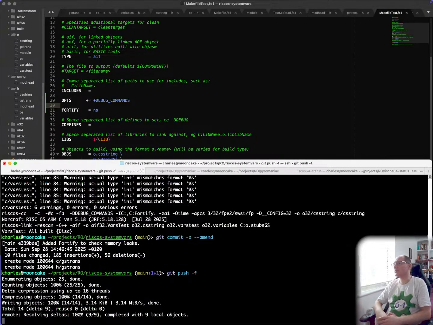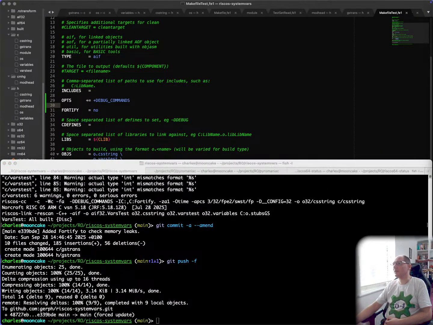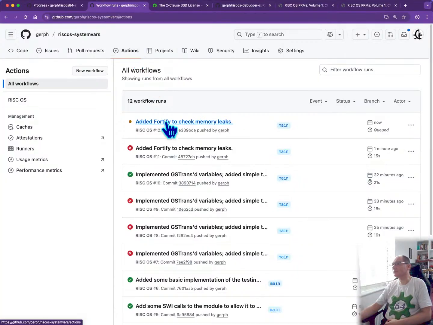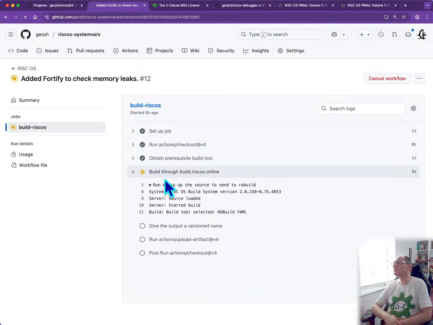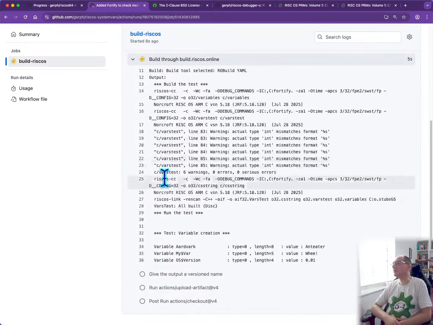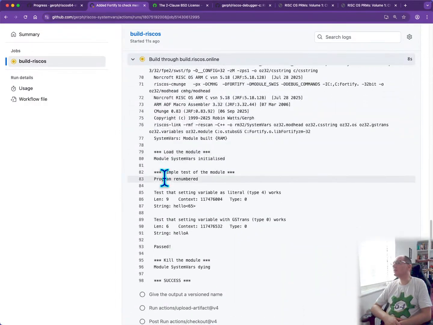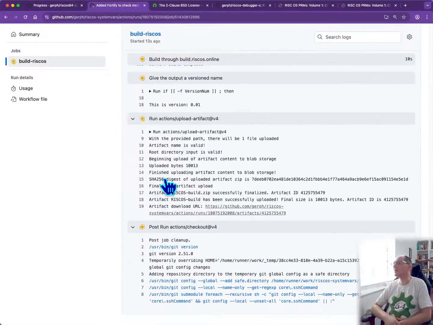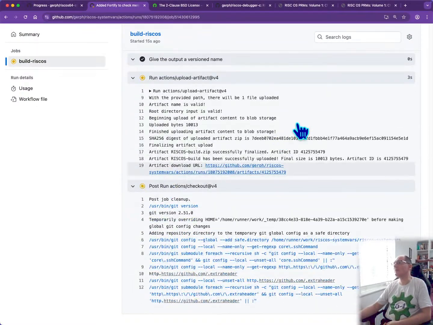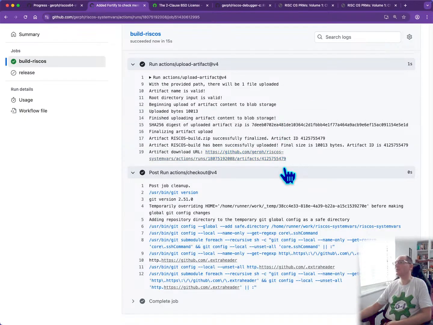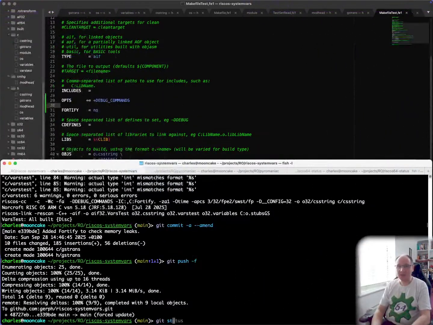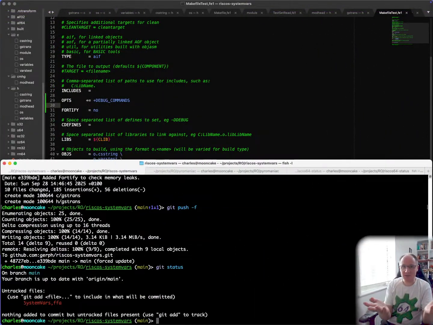It wasn't that it's not on the server. It's that I set the options wrongly, which is dumb, and I could have tested that here. There we go. Built the tests, built the module, ran the test for the module, and killed it, and no errors came out. How's that for pretty awesome. I think that is indeed pretty awesome. Okay, status, everything is there at the moment.